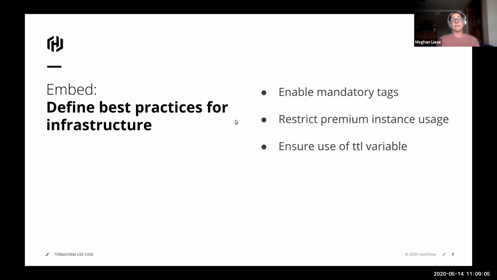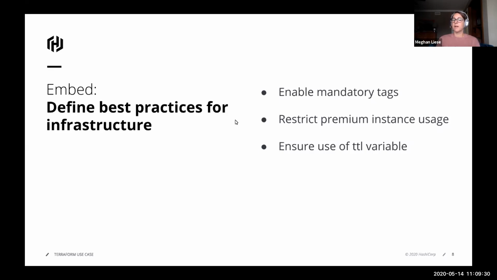The second one is, how can I restrict the types of infrastructure that my development teams can provision during different phases of application delivery? This is best defined by, hey, my developer is starting the development phase of the application and they want to do functional testing. They don't really need to use high scale instances. How can we say that they use maybe one of the smaller instance types for those phases of application delivery?